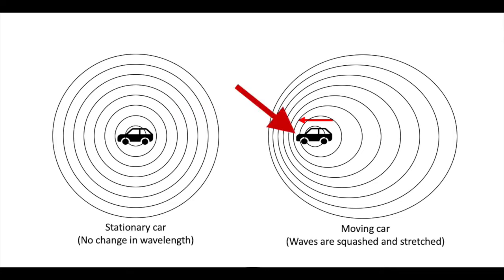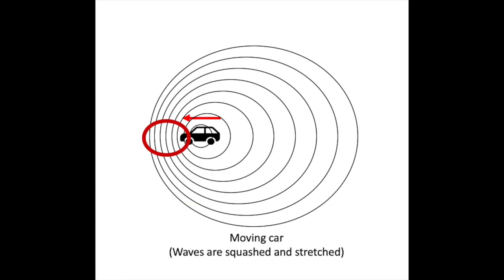Those sound waves are traveling out and out, just evenly. But say we start moving in our car. As the car is moving forward, those sound waves get crunched in the front and elongated in the back. They get all squished here, and the sound waves get long over here. When we hear that crunched sound, the pitch goes a little bit higher. So we hear higher notes, and then as the car passes us, we hear lower notes. We call that a change in pitch. So higher pitch here, lower pitch as it goes by.